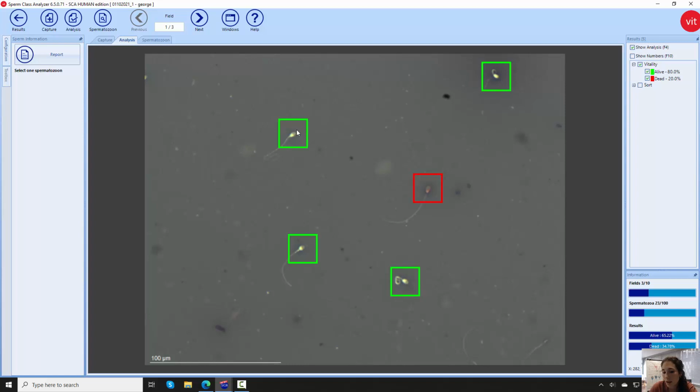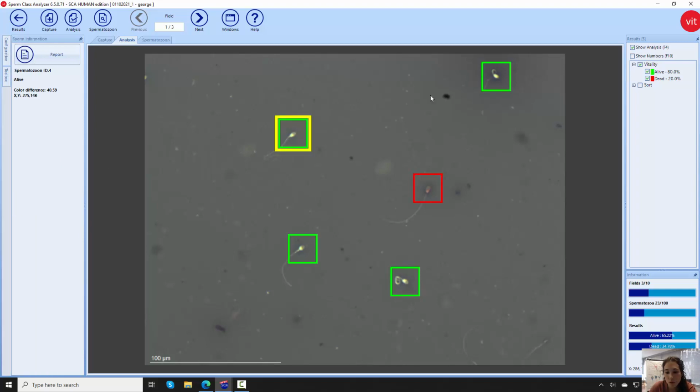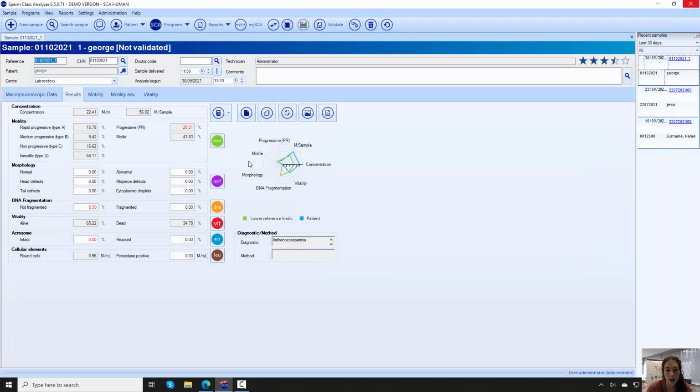So you can test for the difference. Of course, we also have the toolbox here that can be used to do manual modifications. And finally, you find the results of alive and dead sperms. So I will also save and close.